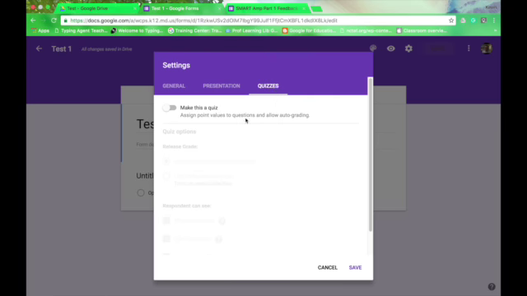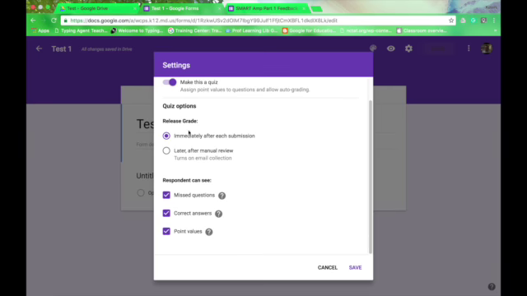When I look at the Quizzes tab, you'll see that if I turn this slider on, I will be able to assign point values to questions, and it will auto-grade for me without me having to do an extension or anything else in Google Forms. Prior to this, you might use something like Flubaroo where you would export it and then it would calculate for you. With this, it does it all right within the Google form, and you don't have to add an extension or go anywhere else. You do have several options that you want to set up.